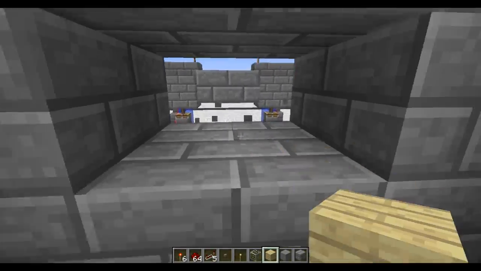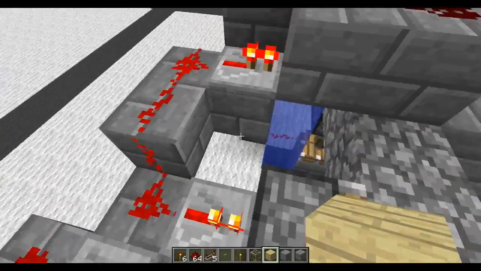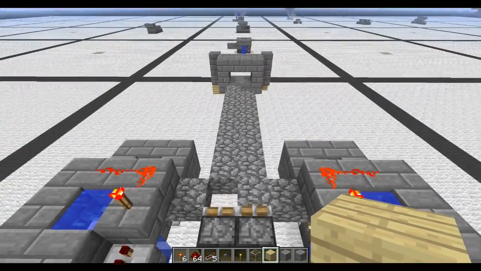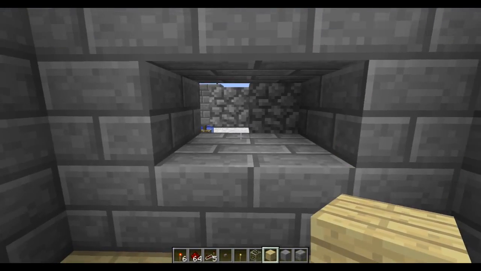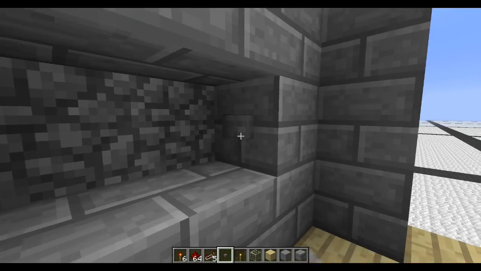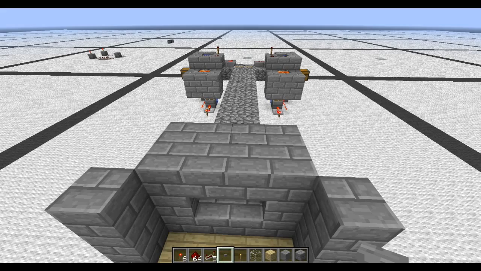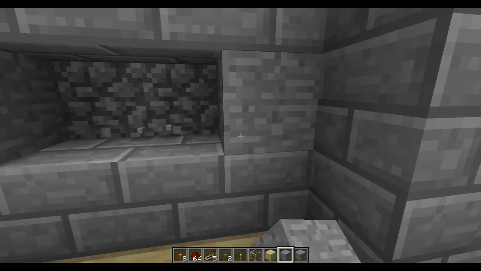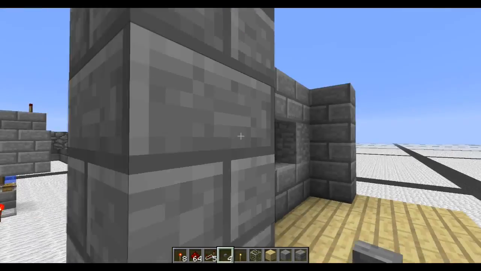Let's destroy all this and reactivate the cobblestone generators by destroying the one above the piston. And that should fill up all the way to this spot right here. Perfect. Now we're going to want to put a button on each side, and then we'll wire this up. Alright, so we've got a button on each side, and I'm just going to change those to smooth stone so they're easier to see from the outside.